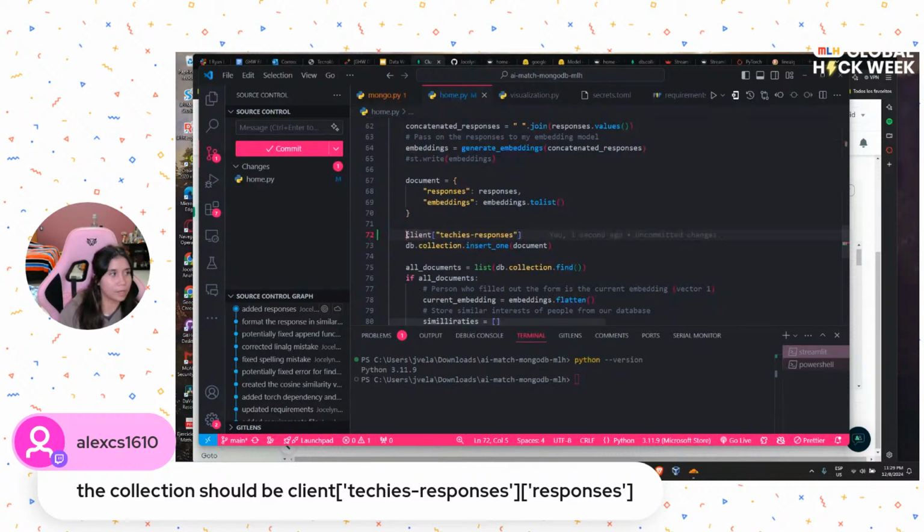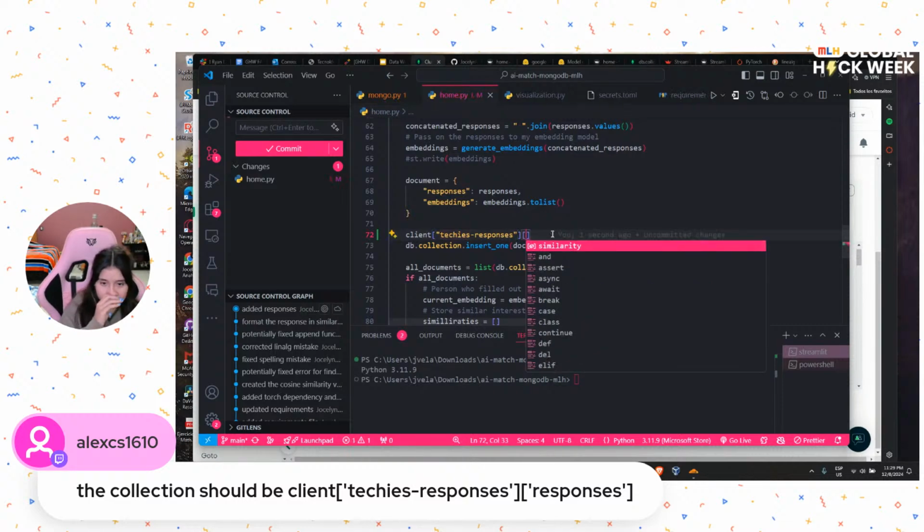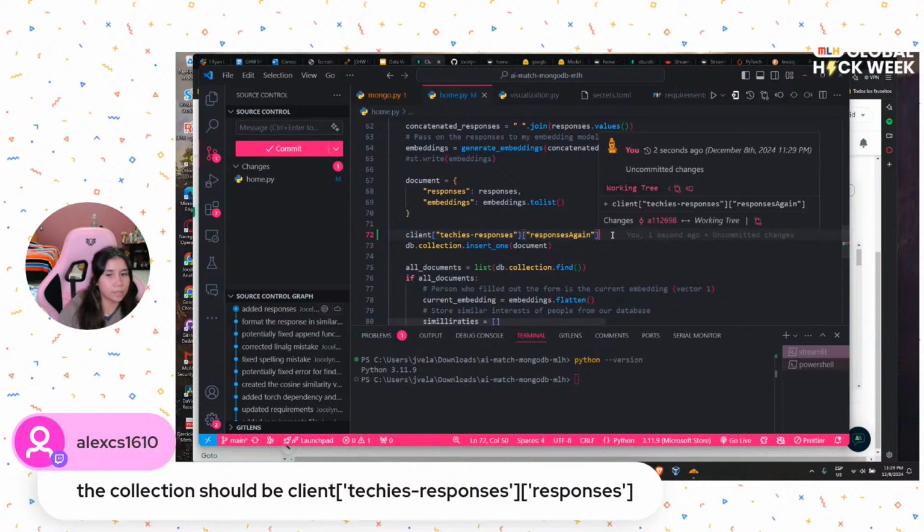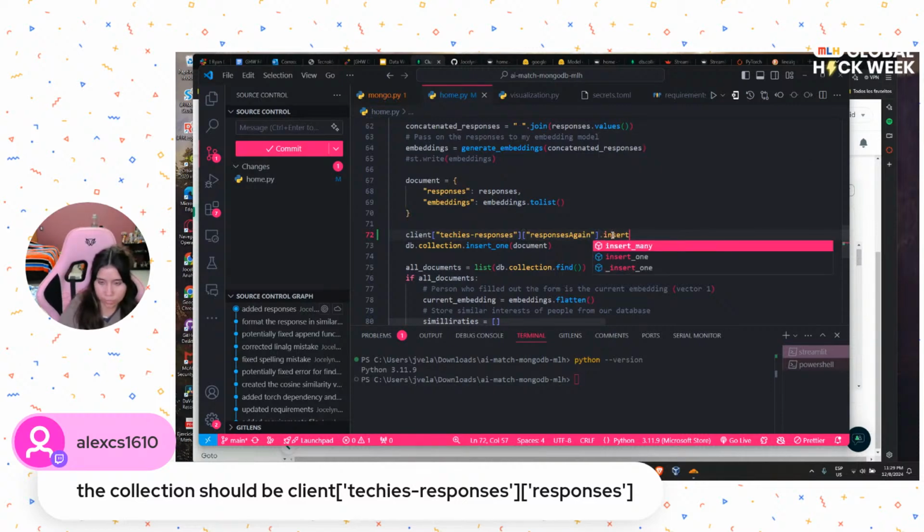We want to have client, text responses, and then we're going to create a new collection that will be called responses. Wait, it'll be called responses again. And now let's see if we can insert again. We will be inserting the document.